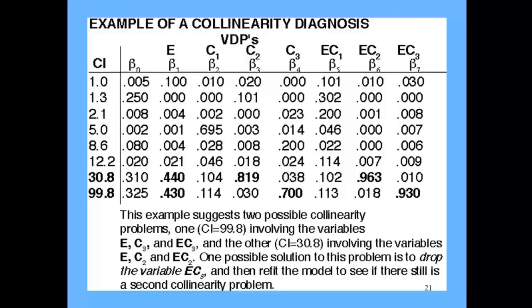What does that mean about EC3? What can I conclude about EC3 because I've dropped it because of collinearity? What can I conclude about whether it's a significant predictor or not? That's what I'm asking. If I drop EC3 because of collinearity, because of what this table says, does that mean it's not a significant product term? It's not a significant predictor? It doesn't mean that. It doesn't mean that at all.